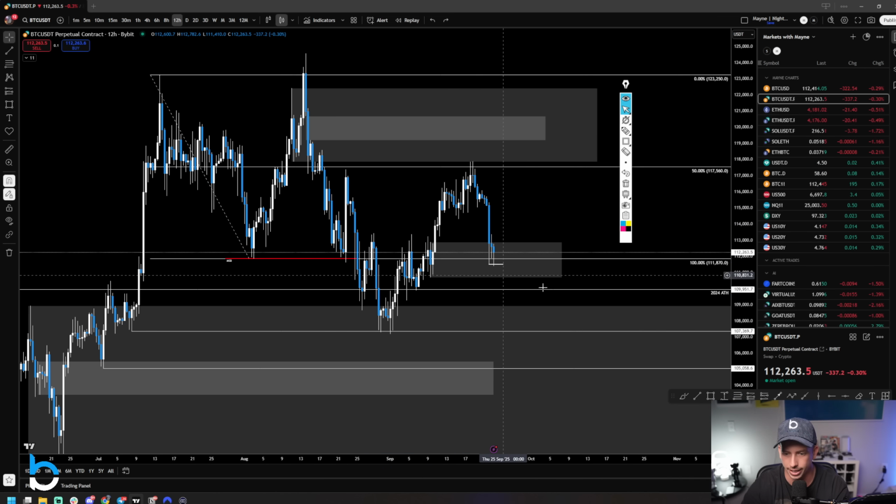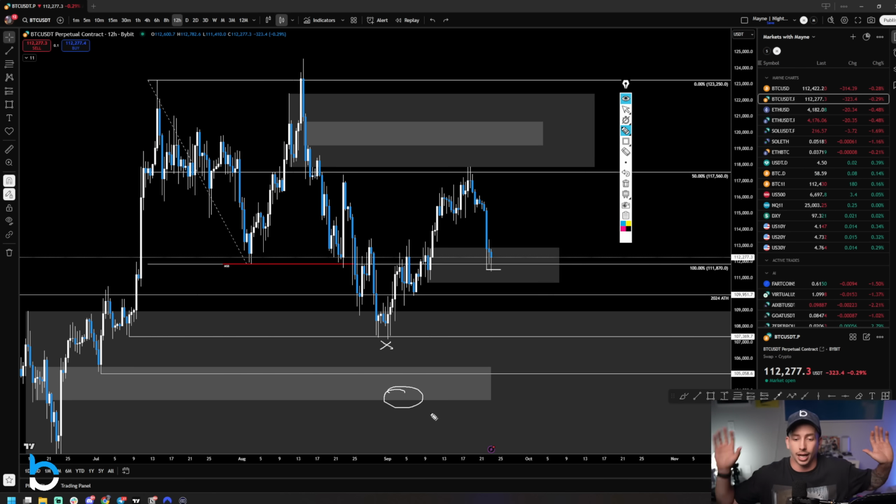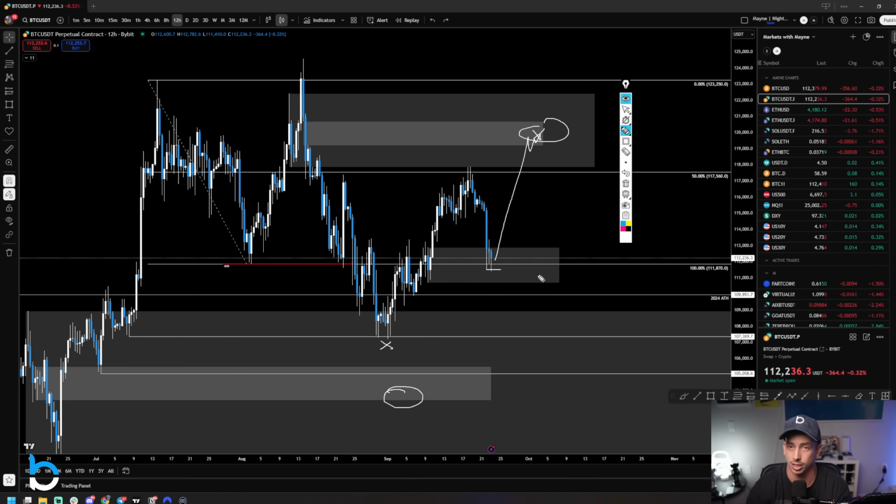We've got demand here. We've got confluence of support with this former range low. And if the market's going to bounce, it should happen here. Because if we do not bounce from here, then I think we're going to take this low out and trade all the way down into here. And I don't know what happens after that. I don't really want to be in longs. So the risk reward here is decent. And the target is clear up into here, and then we're going to see what happens here.